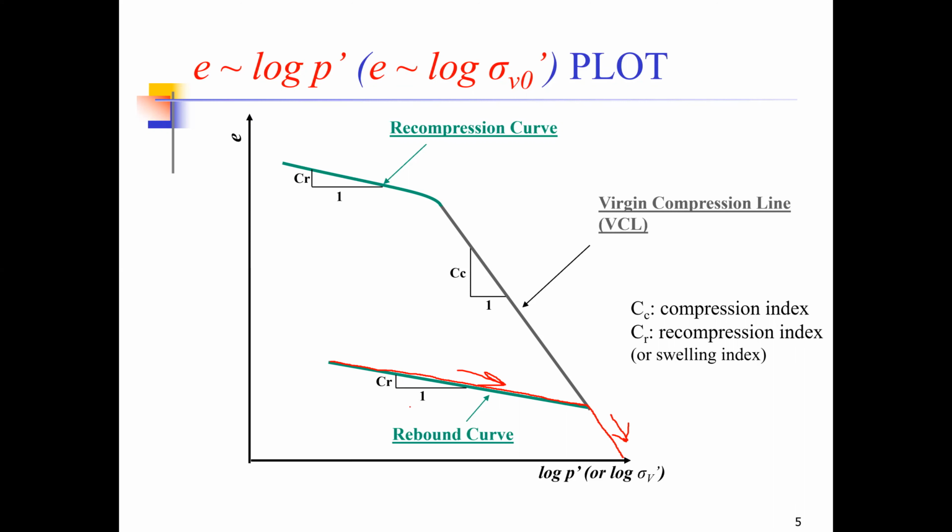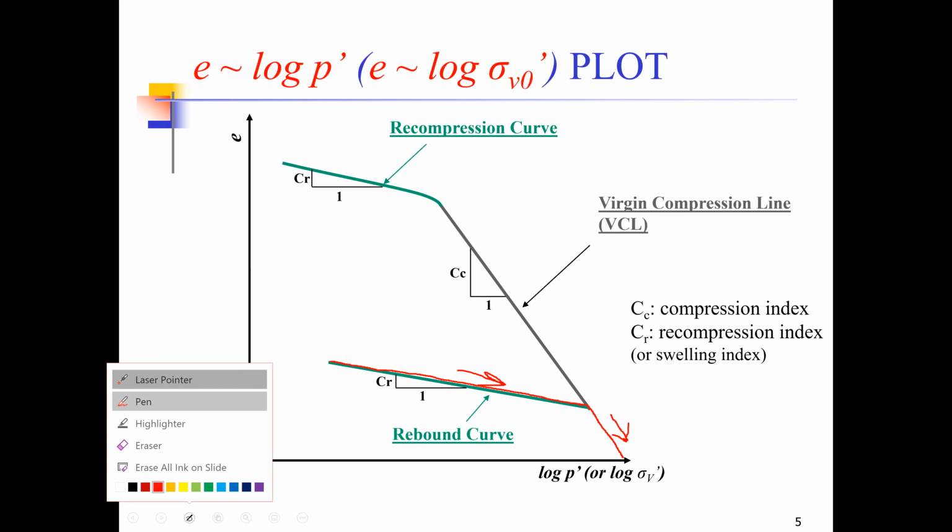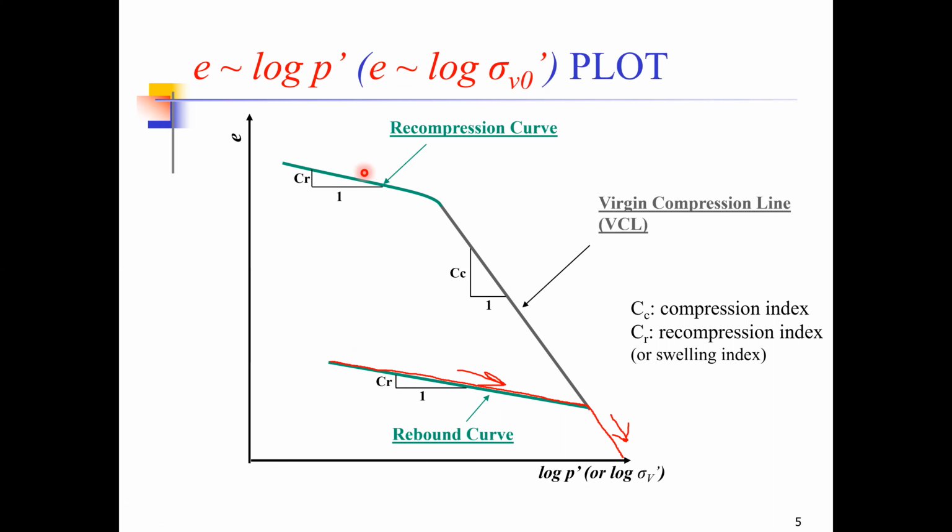So this is the reason why this curve is known as the recompression curve, because this recompression curve can be part of this one somewhere. In fact, this recompression curve is the same curve as we have drawn here. So what I can have is this recompression curve, then the virgin compression curve, then I can unload from here and I will follow the same path.